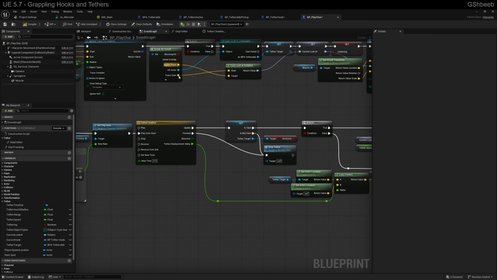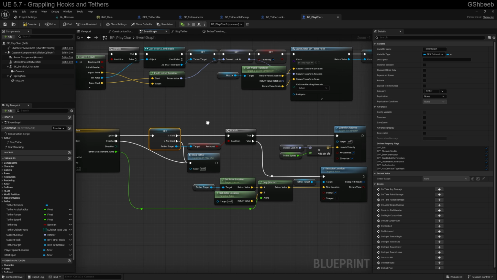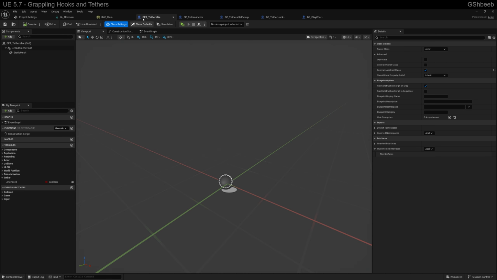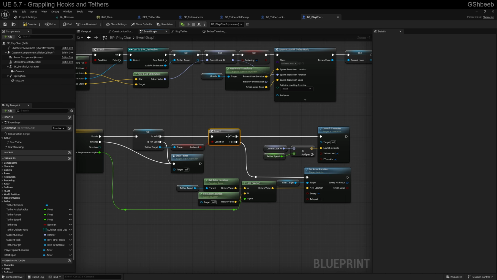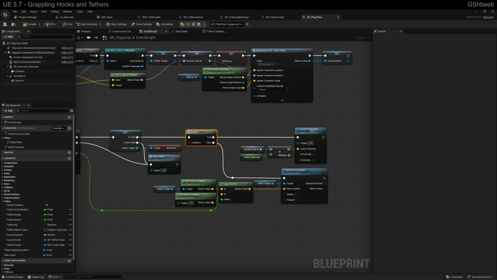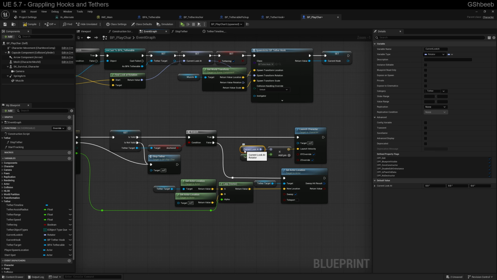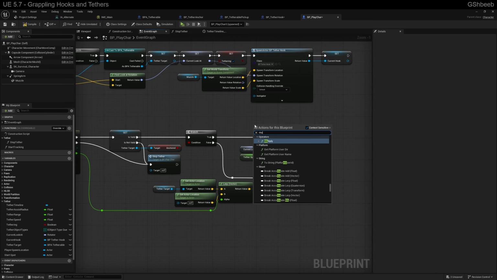So coming back to the event graph, this tether target, we're going to grab the anchored variable off of that. If you can recall, in the BP tethered, we just had anchored true or false. And so if it's true, then we're going to launch the character with the velocity that is the tether speed, and we're going to send them in the current look at direction. So to get this node, I simply used a multiply.